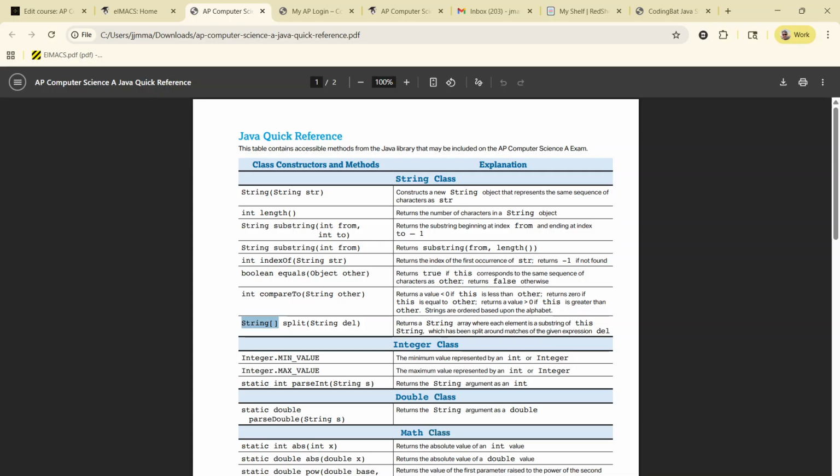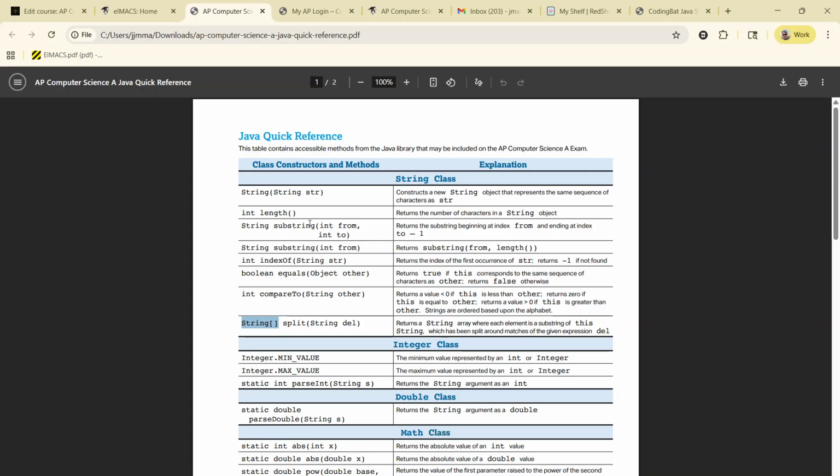A quick review of it reveals that there are a few methods that the AP Computer Science folks want you to know and to be able to use in code or examine in code. And the first is the topic of this week's module, which is the string class. And you can see a number of methods there which we'll work with tonight or in this class. First is a constructor that allows you to create a string object. Another one is length, which will return the number of characters in a string.